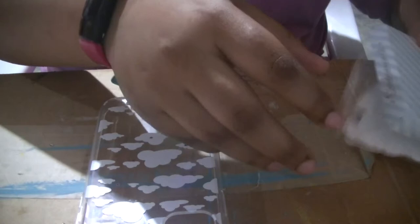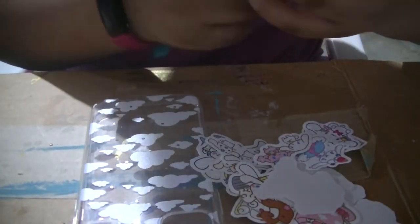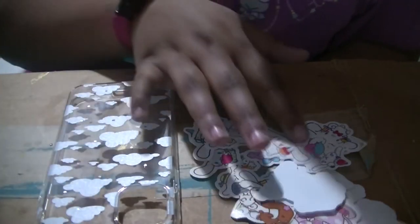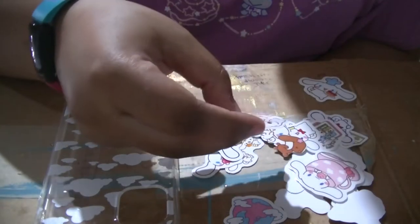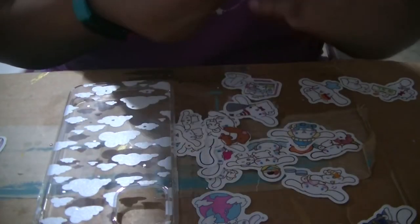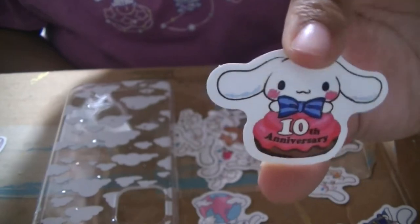So I'm going to first plan and place my stickers. I know I want to make like a special birthday one, but then I'd only be able to wear it on his birthday. This one's cute. That could be like for the center. I have a 10th anniversary sticker. Not a 20th, just a 10th.